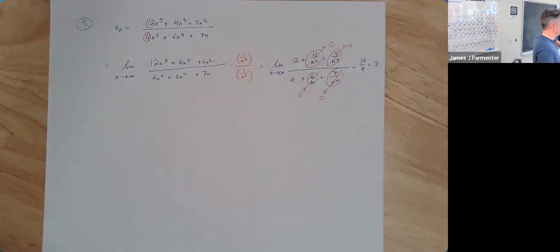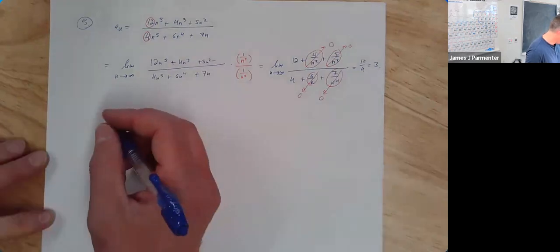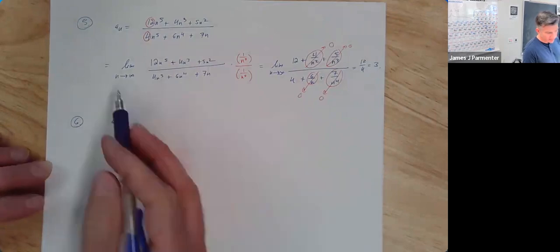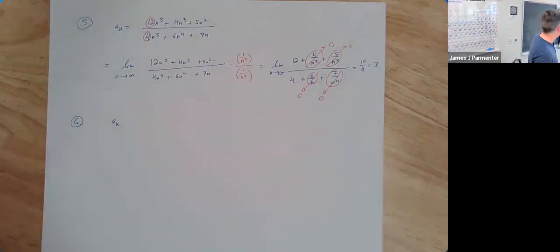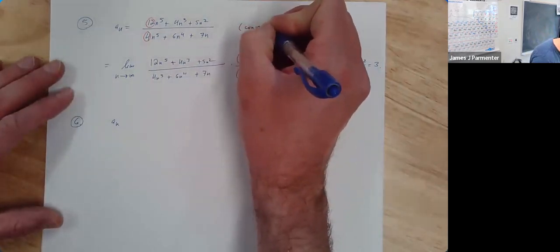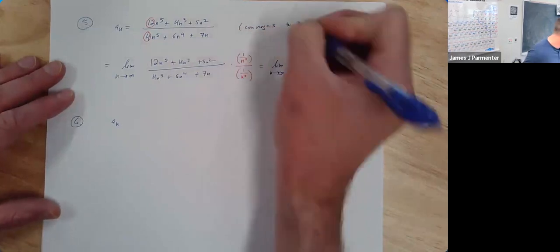This idea is pervasive, meaning when you're finding a limit of something, whether it's a sequence or a function or whatever, it is often very useful to divide everything by the thing that gets biggest the fastest. Well, let me give you another example. I'm kind of being a little loose here, and I should have said this sequence converges to 3. When you find the limit equal to 3, we often just say that this converges to 3.